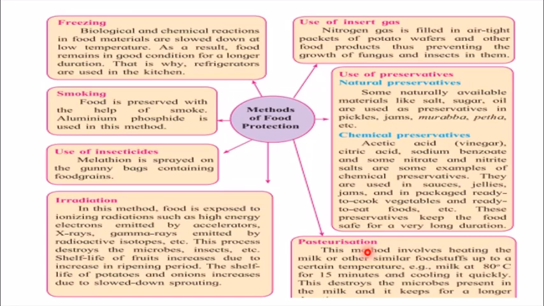Another important method is pasteurization. This method was actually discovered by Louis Pasteur, and that is why it is called pasteurization. In pasteurization, food or milk is heated at a very high temperature, and then after heating, it is cooled quickly. So it destroys the microbes which are present in the milk or food. So pasteurization helps to prevent the growth of microbes in food.